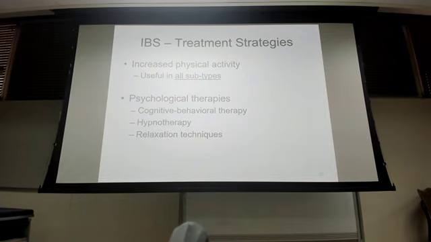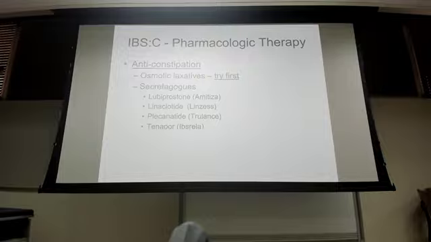Increasing physical activity is useful in all subtypes. All subtypes get some symptom relief from increasing their physical activity. We can talk about psychological therapies, including CBT, hypnotherapy, relaxation techniques, yoga, different things, multifactorial approaches, mind and body and diet, to address that gut-brain interaction that we see in IBS.